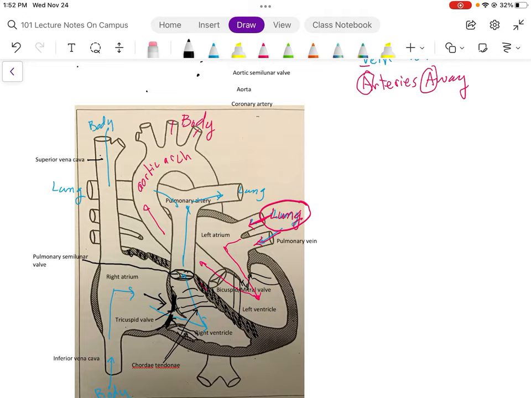From that point, we're going to move out of the left ventricle and into the aortic semilunar valve. I have to draw a line to this one because it is this moon structure over here. That's the aortic semilunar valve. Then we go through what is called the aorta, which is this very large garden hose type of structure, a great big artery that carries the blood to all the body parts.